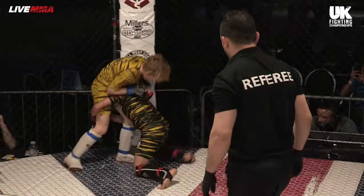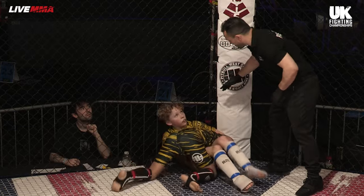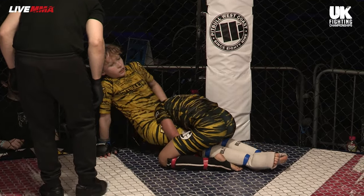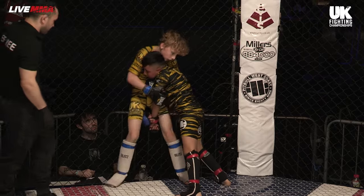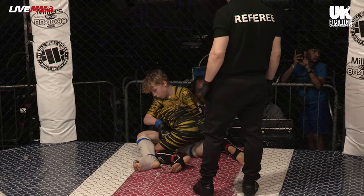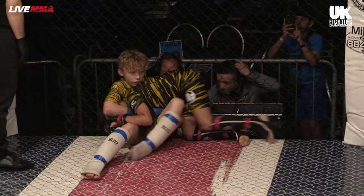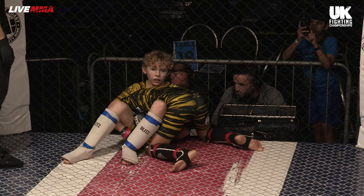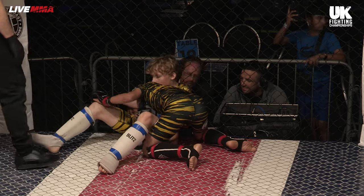Beautiful refereeing there — on the takedown I think he just managed to get his fingers in the cage which stopped the position. Jacob looking to strike a bit more. It's just a natural thing — you feel like you're on your way down, you just grab it. Jamil has done really well this round, been on top controlling and forcing the grapple. Now he's got a few double legs in and he's on the single leg with his head in good position — goes underneath, gets under the hips. Stubbs doing everything in his power to make that takedown null and void, looking to build back up. Danny looking to step over, shelf the legs — Jacob's got to look to build back to his feet or attack that neck again. I love the fact that Stubbs just looks like he's waiting for a bus — like, it's not a good position, I'll just ride it out.